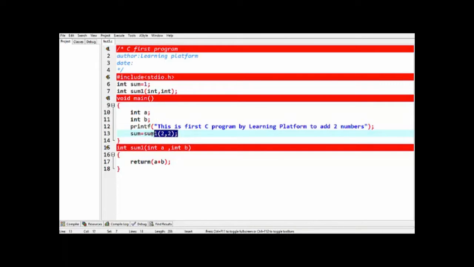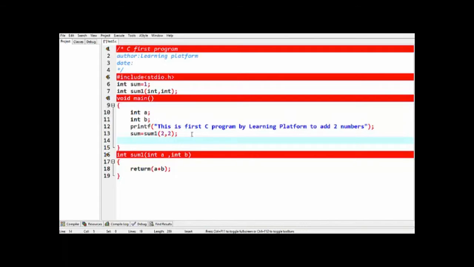When this call is made, the control is passed to this function, and these values are going to replace variables a and b respectively, and on adding these values, output will be generated as 4, which is returned back to this variable sum.